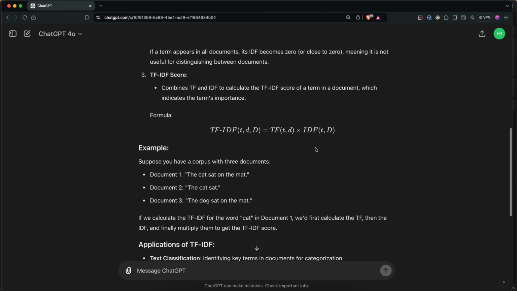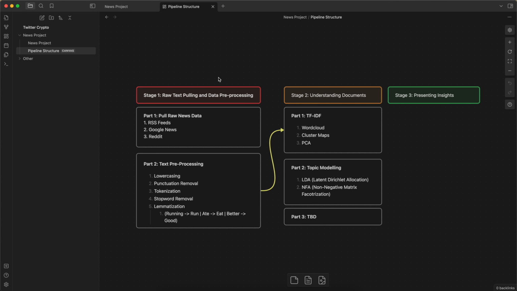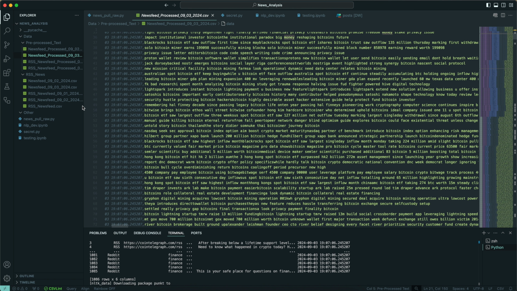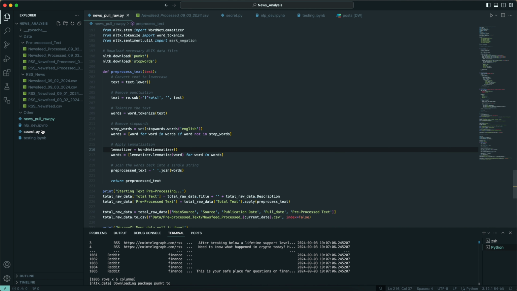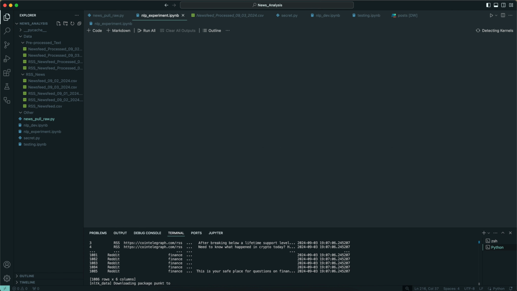So let's go ahead and do that first. Stage 1 is complete, and all of these findings we're now feeding into part 2. This is kind of the second stage to the whole pipeline. So this is stage 1, and now we're going to build stage 2. Just for experimenting purposes, I'm going to name this NLP experiment.ipynb.